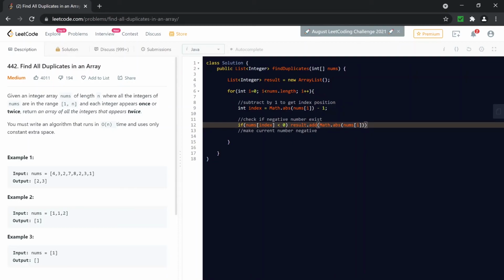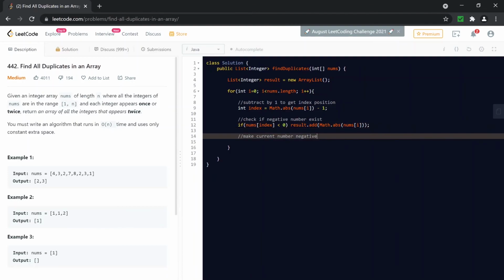Just to be sure, you have to use nums[i], right? So nums[index] is just an index position that we are marking, but nums[i] is the actual number that we are saying is duplicate, because we found a negative number exists at the index position, which we have calculated based on this number, right? So that is why we are adding this nums of i, which is the actual number, in the output array, saying that this is duplicate.